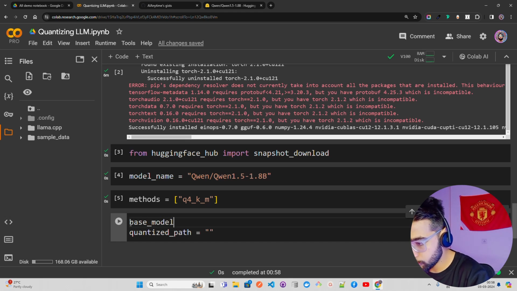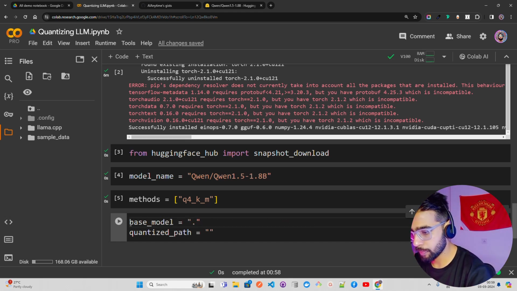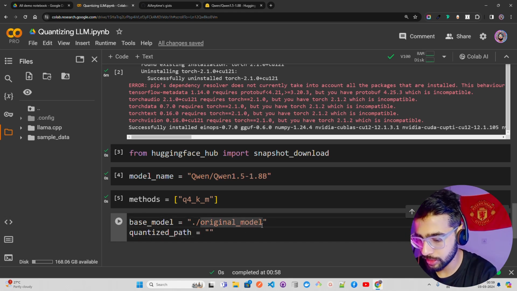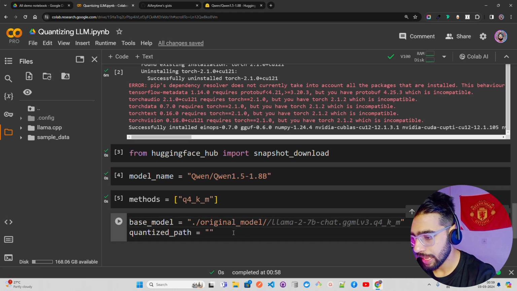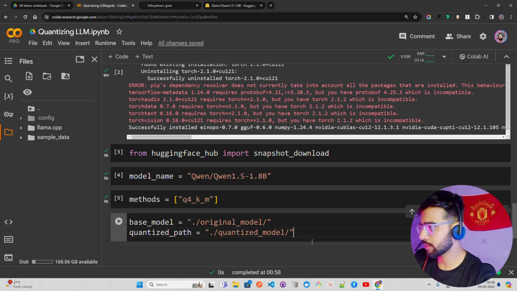So I'm going to define a base model path, and let's call it original model or something. Now this is fine. We have original model, and then let's just close this folder. The quantized path will be the same, quantized model. Now this makes sense. Now let's just run this.